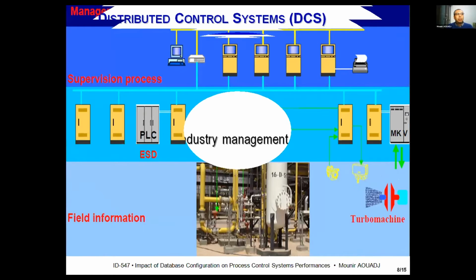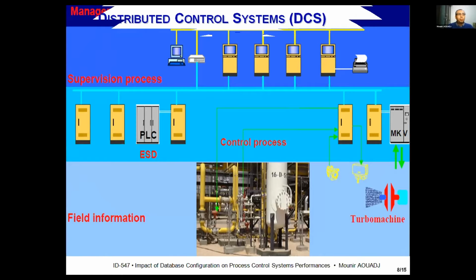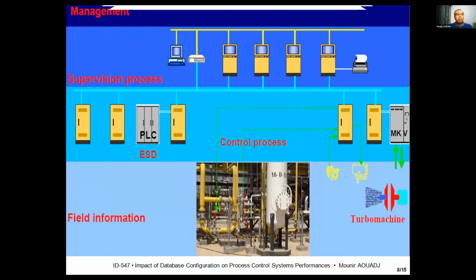The typical architecture of a DCS includes three main levels. The field information level, where we find field instruments; the control process level, where we find several network-connected controllers to ensure the regulation function; and finally the supervision level, where we find several client servers. Each server has a different interface according to its mission. The most common servers we can find are communication with the input-output devices, monitoring, and others.